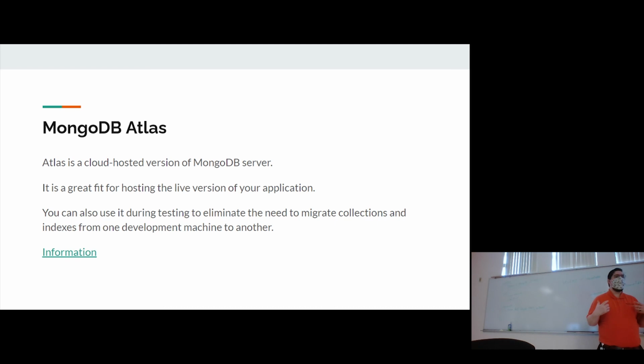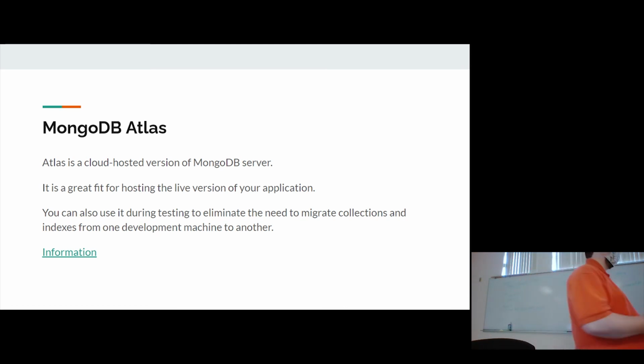Okay. I absolutely want you to sign up for an Atlas account and get an Atlas database up and running. For the big project that we're doing this semester, the bug tracker, we're going to be using Atlas as the main go-to for that project. Cool? So definitely want to get an Atlas account set up.